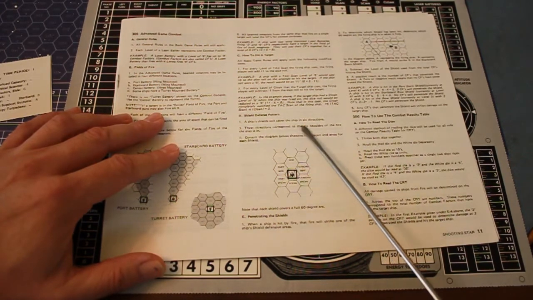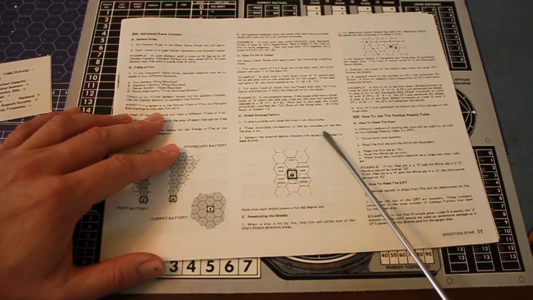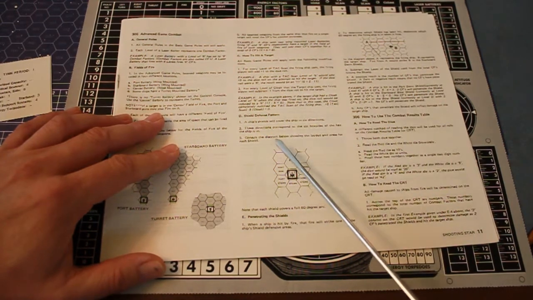Shield defense pattern. A ship's shields will cover the ship in 6 directions. These directions correspond to the 6 hex sides of the hex the ship is in.